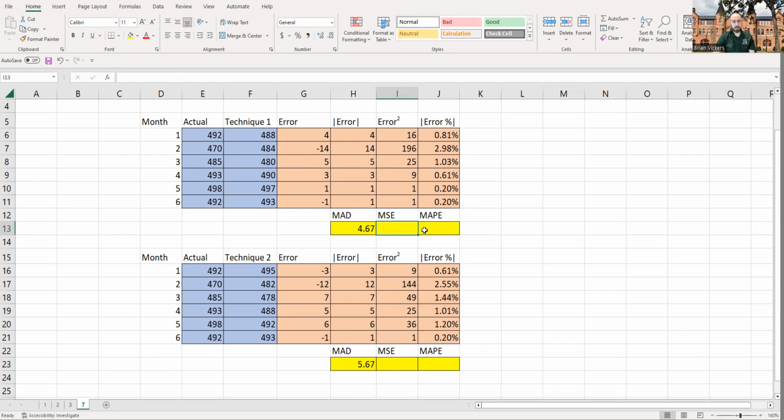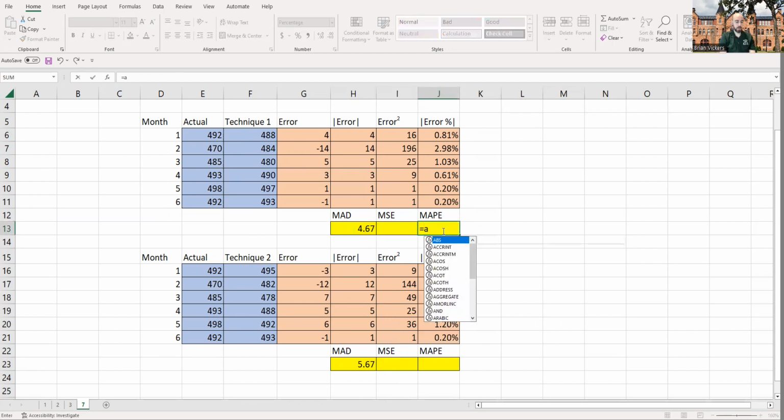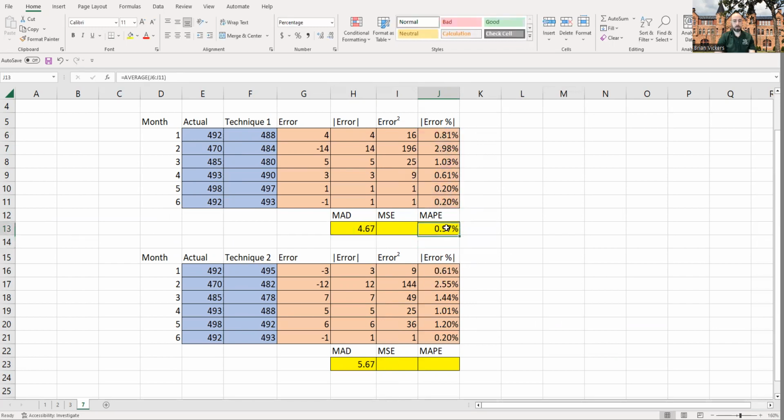I'm going to skip MSE. We'll come right back to it. Let's look at mean absolute percentage error. This one is also the average of these periods. I'm off by an average of 0.97. Copy it here. Now when we're looking at this, let me say, because I didn't say it already, lower is better. The lower all of these errors are, whether it's a percentage or an absolute value, the lower the number, the better. So in both these cases, based on MAD or MAPE, technique 1 has been more accurate.